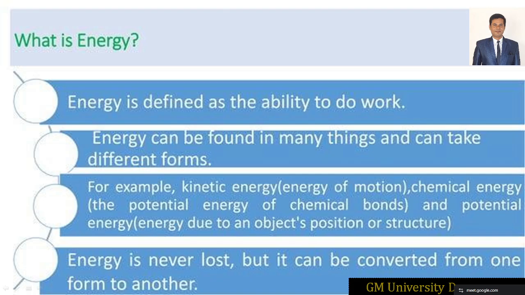Okay. So energy can be taken in a different way, right? You cannot create the energy, you cannot destroy the energy, but it can be converted from one form to another form. They have given a very good example to make you understand. Chemical energy can be converted into electrical energy, and kinetic energy can be converted into electrical energy. So this transformation will occur, right? It is going from one form to another form.